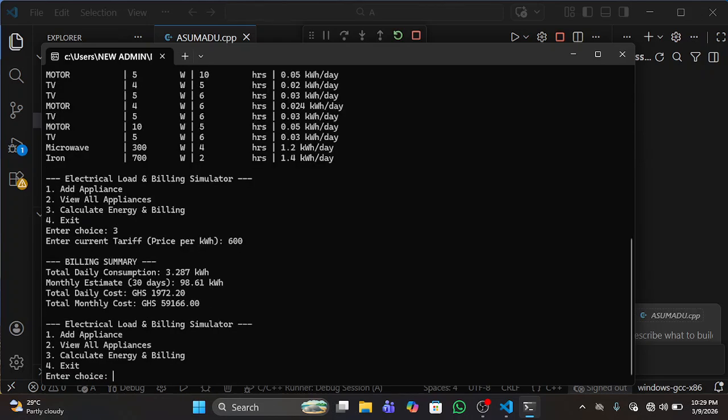So now the total monthly cost is 59,166, and then the total daily cost is 1,972.20. If you want to leave the running page, you just press enter and then we choose 4 to exit.